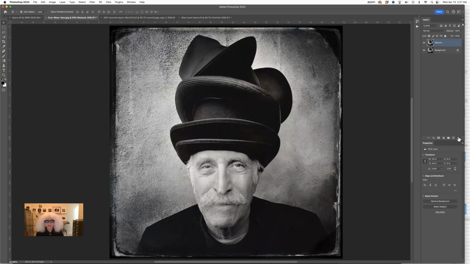If I save this right now as a Photoshop document or a TIFF, when I open it again, any layers that are showing when I save it will still be here, and I'll still be able to work on them and do stuff to them. If I save it as a JPEG, the layers will combine into one background layer, and I will not be able to use the layers if I open that JPEG in Photoshop again. So we'll talk more about that.